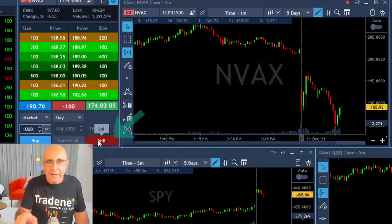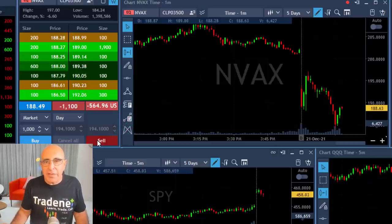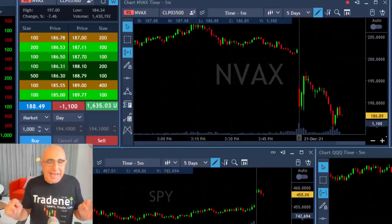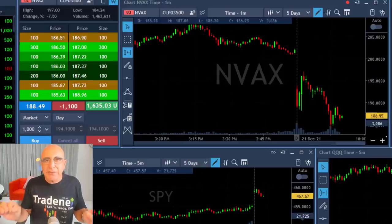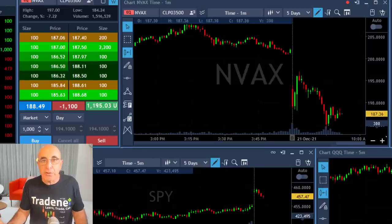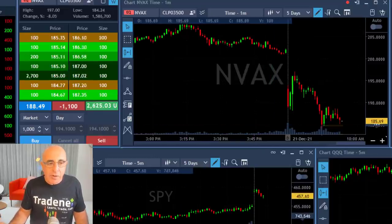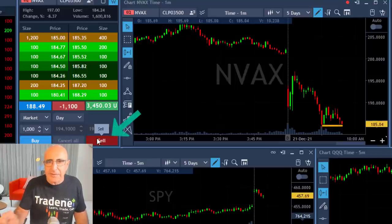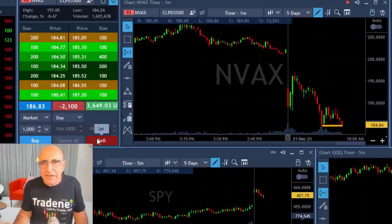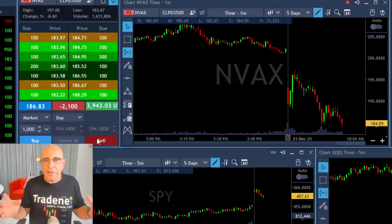Now I did something here which I don't normally do — I'm adding one thousand shares on the move up. I just added another one thousand shares to the short. It's a relatively small size. I couldn't have known this would be the reversal point, but it was. It just came down from there, moving lower, and I'm looking at a very nice breakdown formation. I'm adding another one thousand shares right here — it's about to break down.